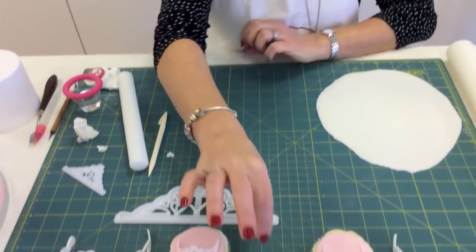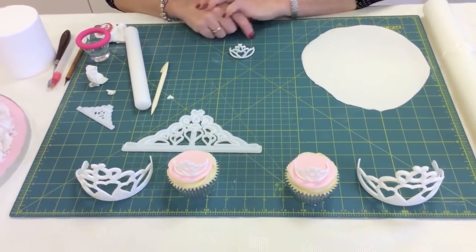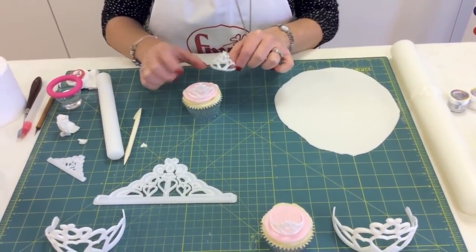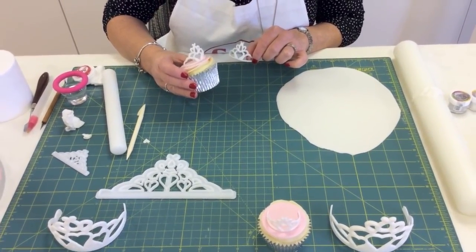And once it's dry, it just comes off in the shape that you would like, and there you have your nice tiara. So you can put it on a little cupcake disc and put it on top, and it's a really lovely addition to your cake.